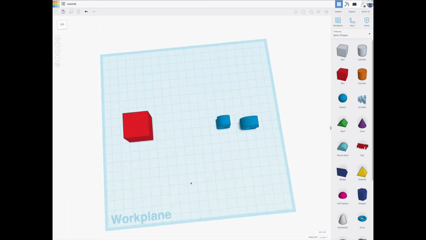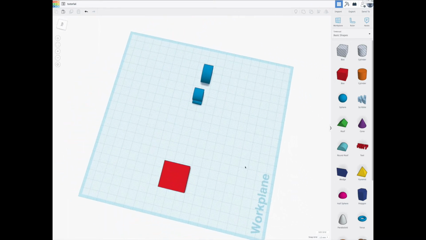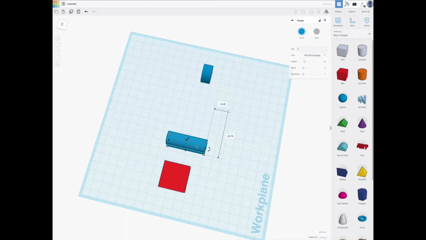Let's take a top view here. I'm going to cut an S all the way through this cube. So let's take this S and make it larger than 26. Okay, just longer than 26. And we're going to, yep, that's 26 there. Then we're going to put this in the middle of the cube.